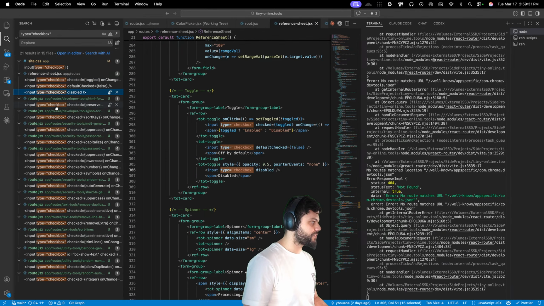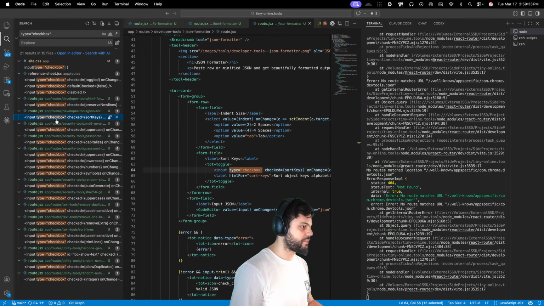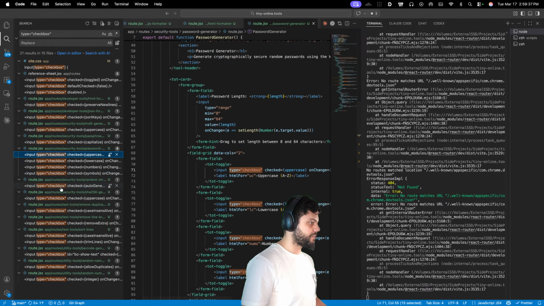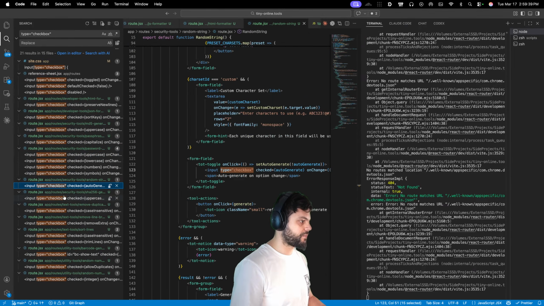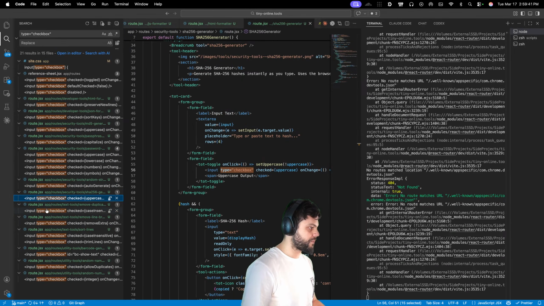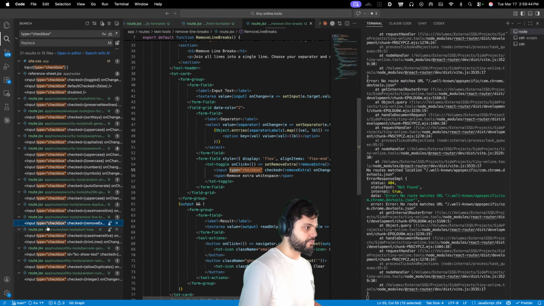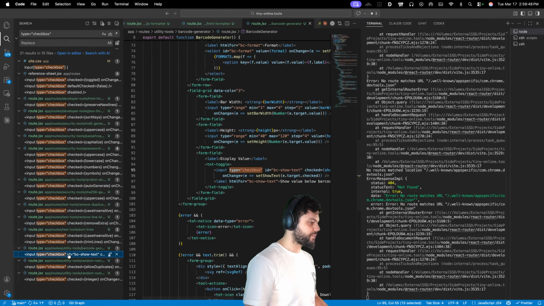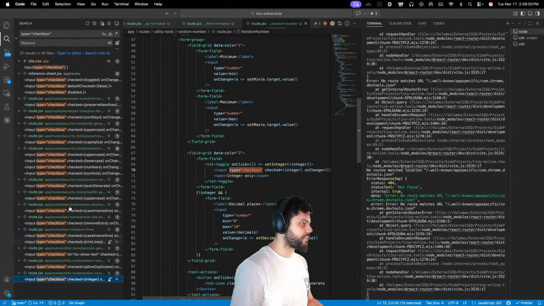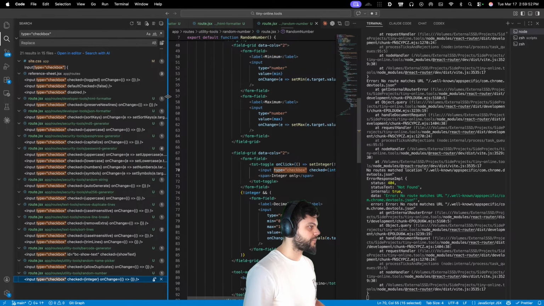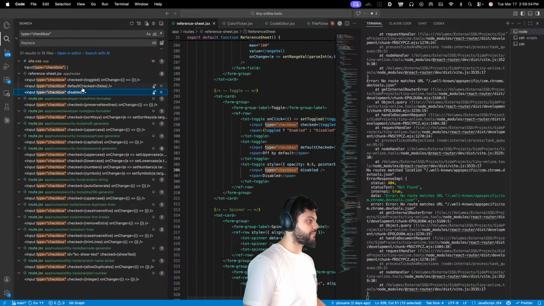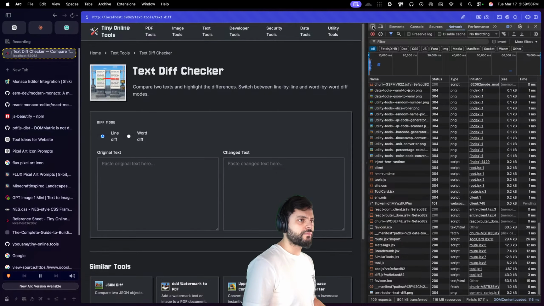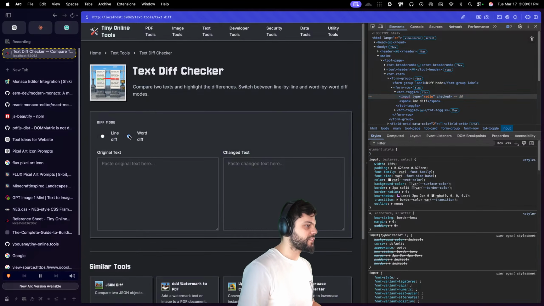Okay, so here it's good. Sort lines, barcode generator. Okay, but oh, this is a radio button.